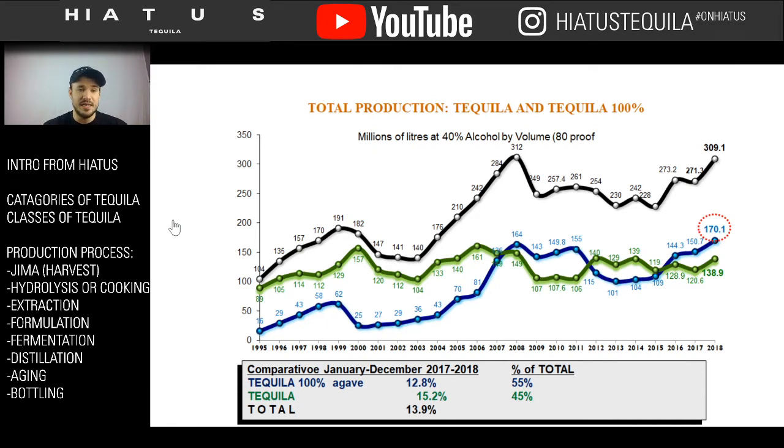As you can see, tequila with the bunny rabbit ears was so popular from 1995 all the way up until roughly 2007. 2007 is the first year where 100% agave tequila took over and, for a short period of time, owned the market share. So 100% agave tequila is almost a new concept to us, at least when it comes to the exportation of tequila. Prior to that, we were all drinking shitty tequila. Not shitty tequila, we were drinking non-100% agave tequila, not clean, pure tequila. We were drinking the other tequila.